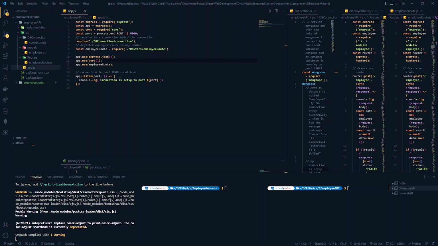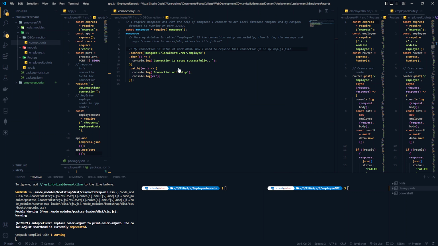Now I'm gonna make a connection to my database using Mongoose. Basically here I acquire Mongoose, and with the help of Mongoose I connect to our local MongoDB database, which is running on port 27017 by default.